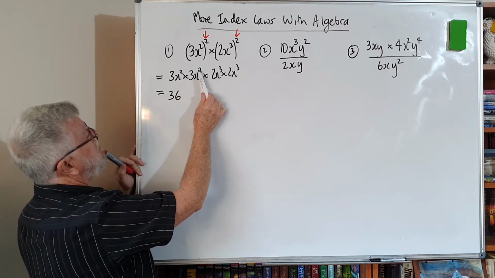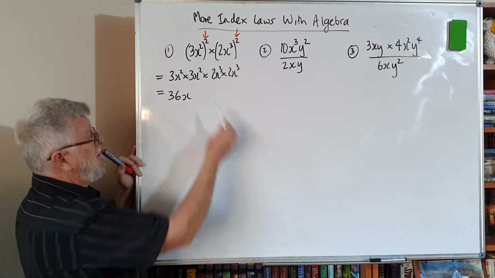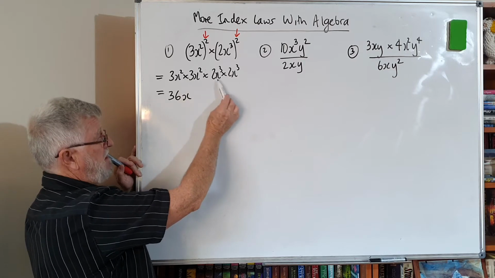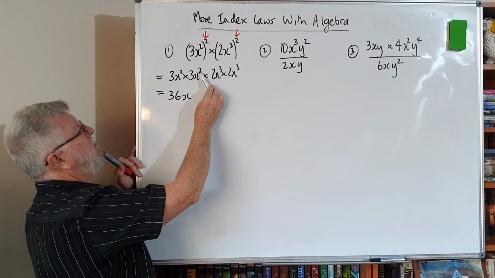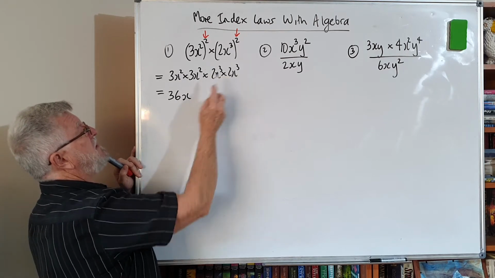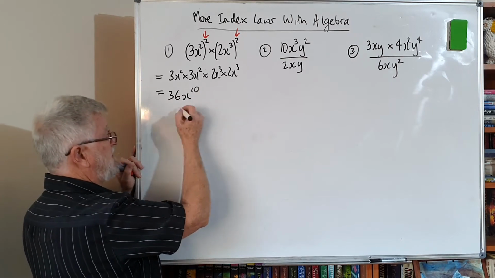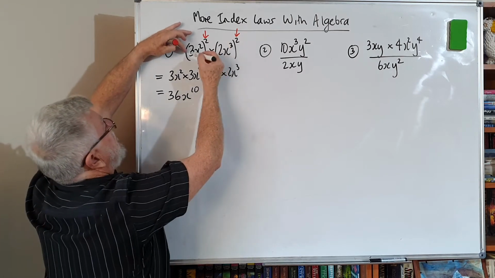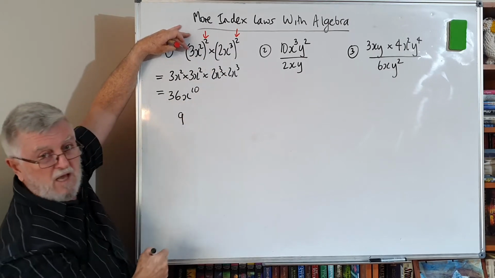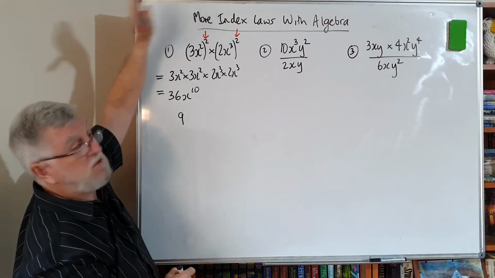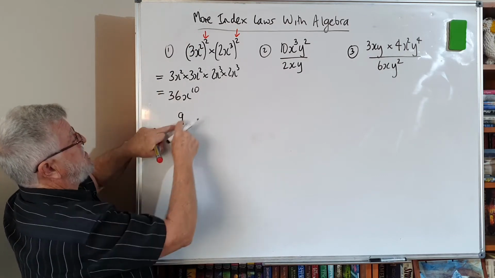Now, what happens with these little 2s and the little 3s? When you're multiplying, that base stays the same. The bottom, which we call the base, stays the same. So if they were numbers, they'd stay the same number. Then we add the powers. 2 plus 2 is 4, plus another 3 is 7, plus another 3 is 10. So you can get pretty quick at doing it. I'm going to show you again, as if I was doing the same question again. That 3 with a squared, 3 times 3 is 9, and I see student after student after student who goes 3 2s are 6. That means write the 3 times itself, there it is there, which is just the 9.